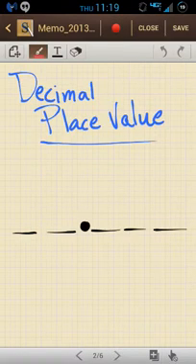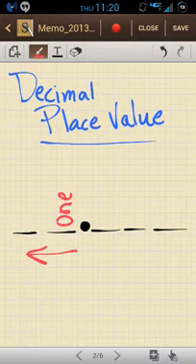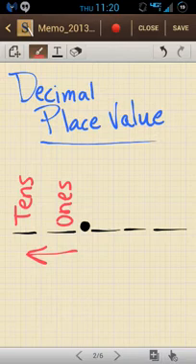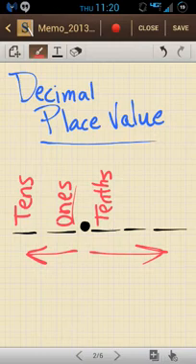Alright, so let's talk about decimal place value. Just like in whole numbers, decimals have place value. In whole numbers, we know that the first place value, which is to the left of the decimal point, is called the ones place. The second place value is called the tens place. We kind of mirror these on the right side of the decimal, except we don't start with the ones place, we start with the tenth place. And there's a "ths" at the end. It should sound like you're spitting, really.